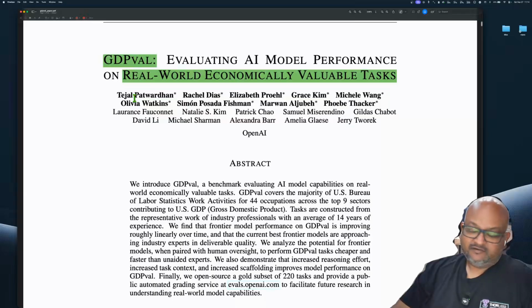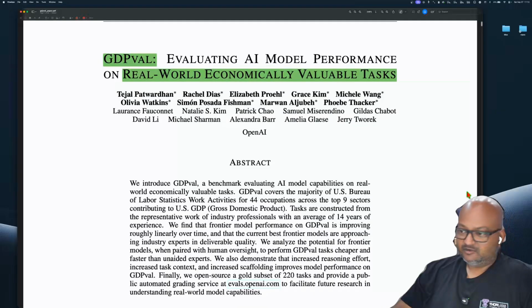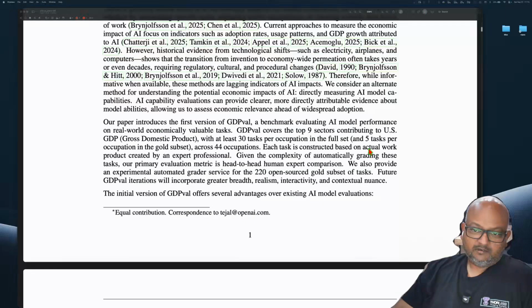And this is a different tack than tackling the very top of the cognitive pyramid, which consists of things like winning the gold medal on the International Math Olympiad. And they have some really interesting findings. They've put a lot of work into rigorously compiling this dataset, which is why I wanted to look at this paper. So what have they done?